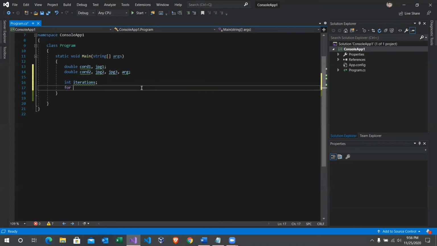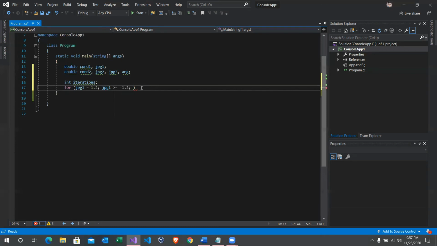So let's program our for loop here, and we will use the jpg1 here, which is equal to 1.2, and that jpg1 is smaller than or equal to minus 1.2.